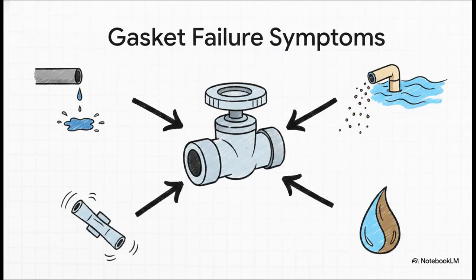So how do you know if your spider gasket has gone rogue? You want to watch for a few key symptoms. The most obvious one is pool water constantly trickling out of your waistline, completely bypassing the pool. You might also notice sand shooting back into the pool, a handle that feels weirdly loose or stiff, or worst of all, dirty backwash water mixing right back in with your clean water. Industry experts actually recommend replacing this gasket every 1 to 2 years just as a standard maintenance step.